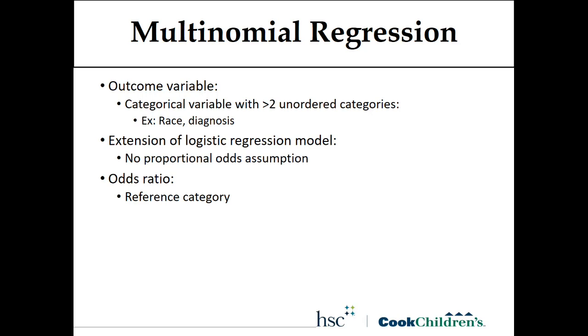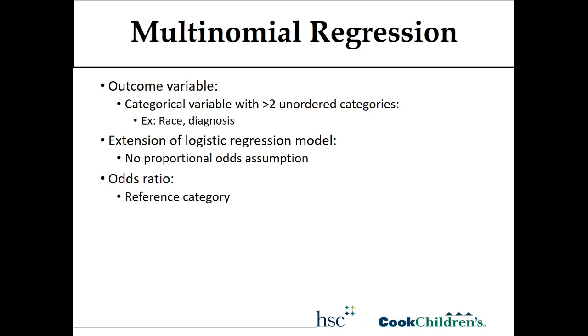Compared to the proportional odds ordinal regression method, it's very similar, but there's no assumption of proportionality in the odds. And remember, you have that kind of moving odds between the different categories of the ordinal variable, where you're saying the first one versus everybody else, the first and second versus everybody else, the first three versus everybody else. You have this sort of moving odds ratio. And here you don't have that.